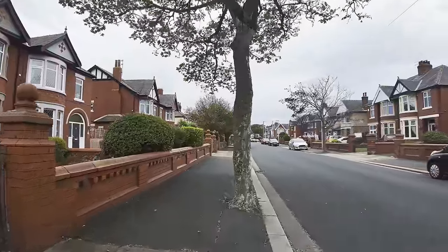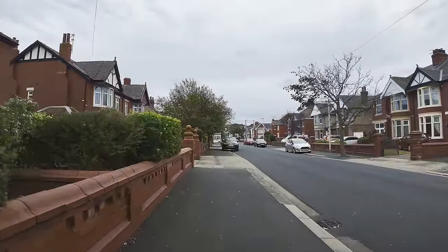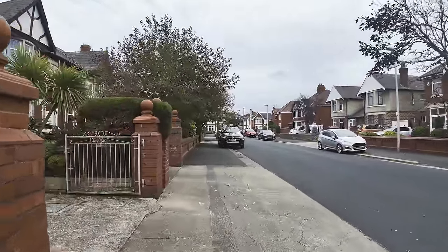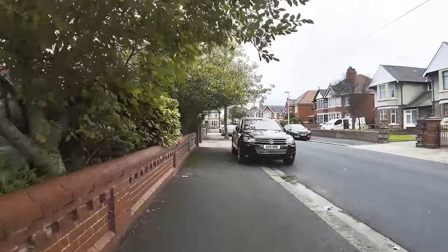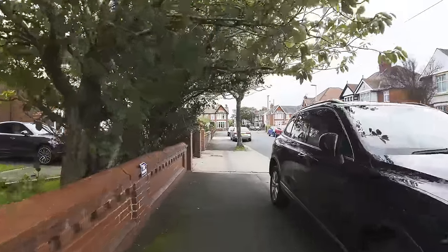So as I head down Coniston Road towards Watson Road, that's the road that goes underneath the Pleasure Beach, by the way. I forgot to mention Watson Road Park at the end of that other road we were just looking at there, Windermere Road. It takes you up to Watson Road Park. And that's where we're coming up to now. Oh, I've got a duck now for all these trees.